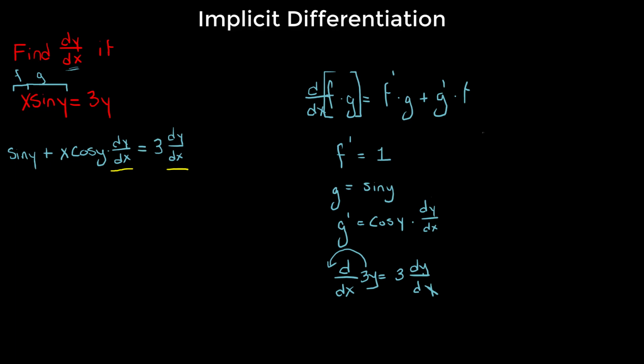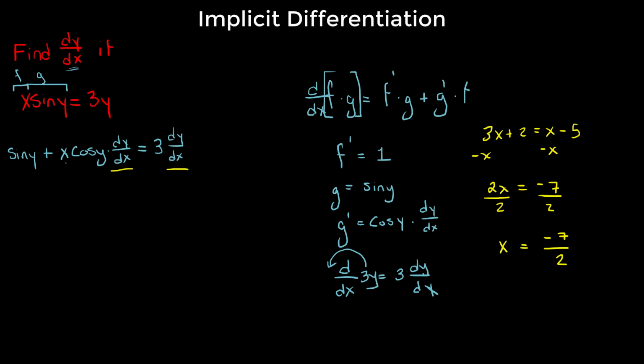Let's say we were trying to isolate x and we had 3x plus 2 equals x minus 5. If we wanted to isolate x, all we got to do is just move things over. Because then we would have 2x. Then we would subtract 2 from both sides. So it would be 2x equals negative 7. Then you divide both sides by 2 to get rid of everything else that's attached to the x. You guys have done problems like this more often than anything. It's the same concept. Treat dy dx like a variable because it is.